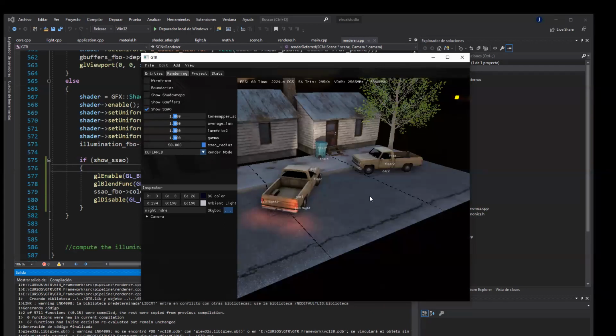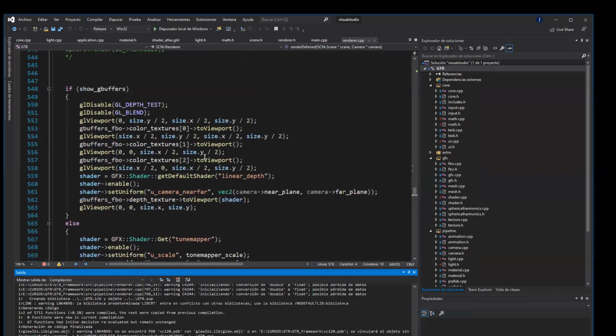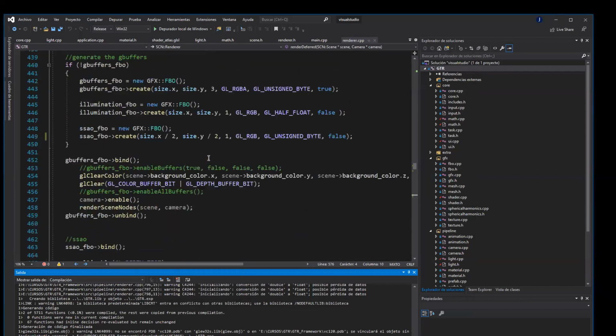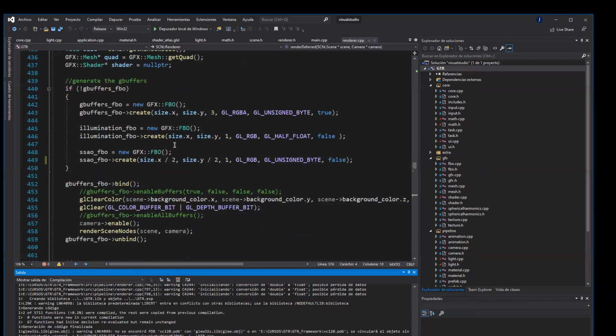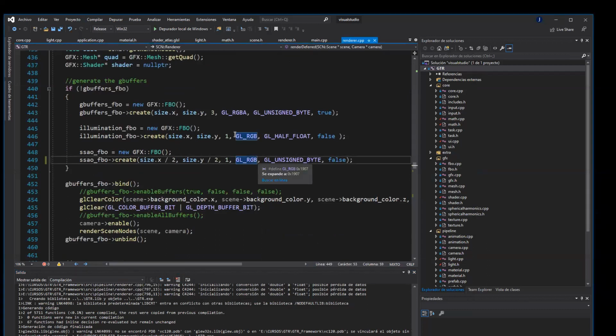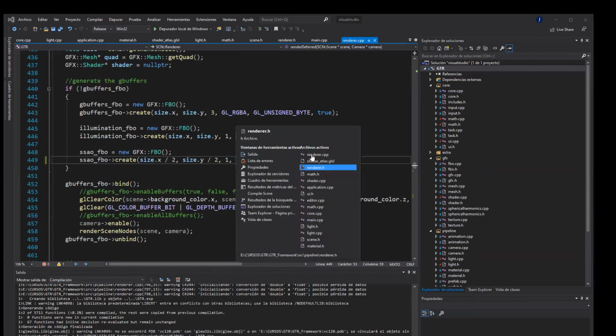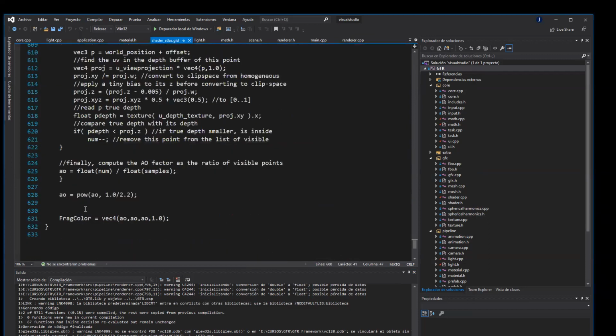And the other thing I wanted to say is that this texture, currently the screen space ambient occlusion texture, contains 3 components. Here contains RGB. But if you remember, when I was creating the shader here, I was outputting the same value 3 times. So I don't need 3 components because all 3 are the same. I don't need 4 components either, obviously.